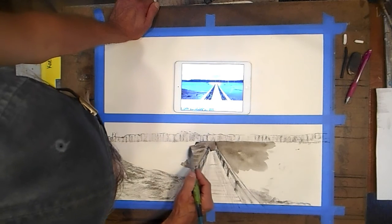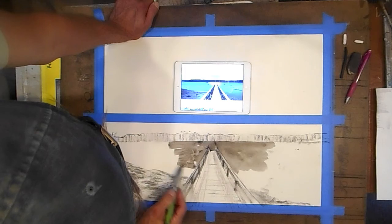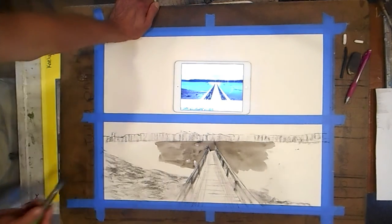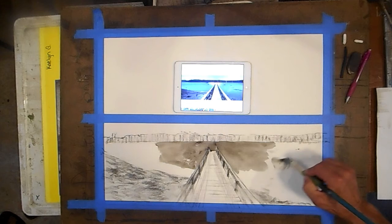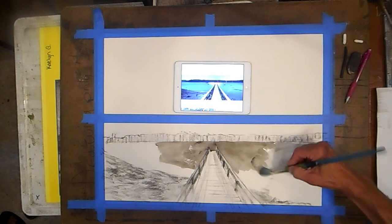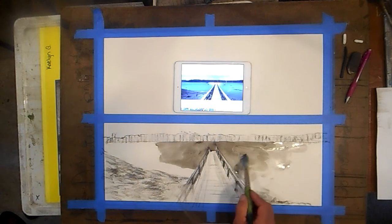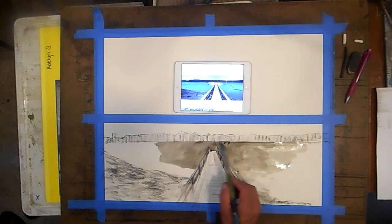There, and there. Pull this out, some out in here. Okay. And you know what? It's my drawing, so I might just say, like, you know what? I'm going to leave this like this. But what I am going to do is I'm going to soften that edge some. So I'm going to go in here and try to break it down by working it some. Right? And dragging it out.